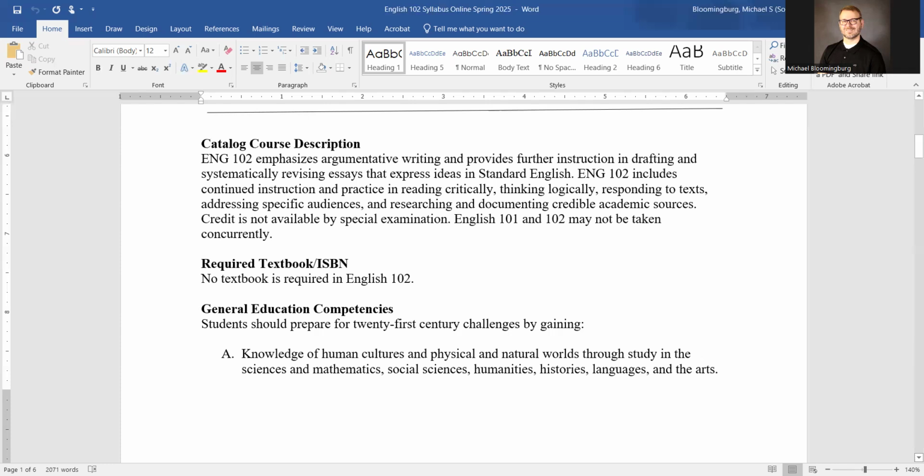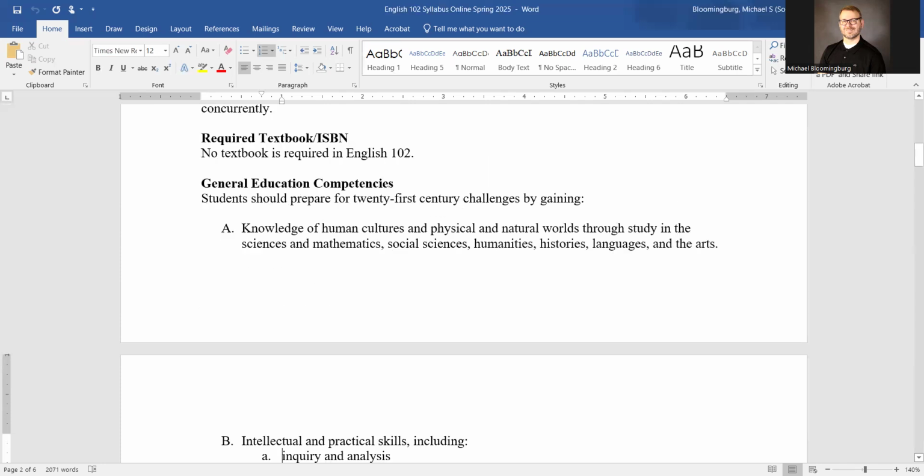We're not going to do all those things right out of the gate, but we'll work on it in a step-by-step manner that will complete all the competencies for our class by the time we get to the end of the semester in May. Now, there is no textbook required in English 102. In fact, everything that you need will be provided for you in Blackboard as we go through the semester. We do take things on a week-by-week basis. So I think it's important that we use each week as a building block to gain experience and confidence as we move further into course material.